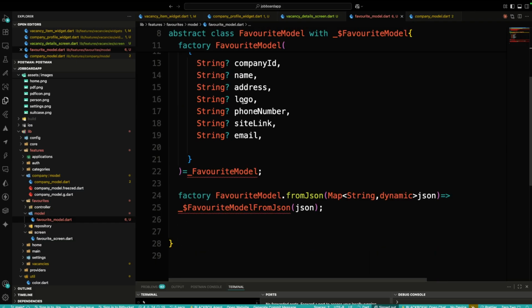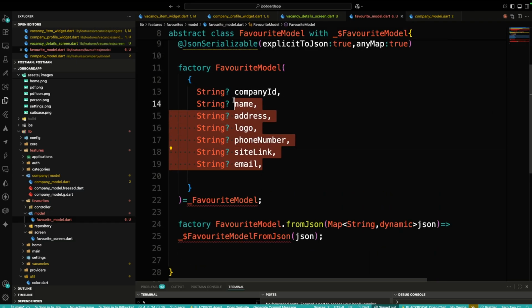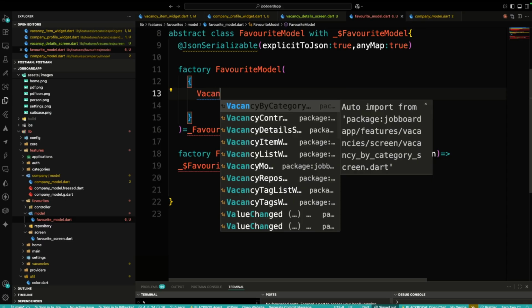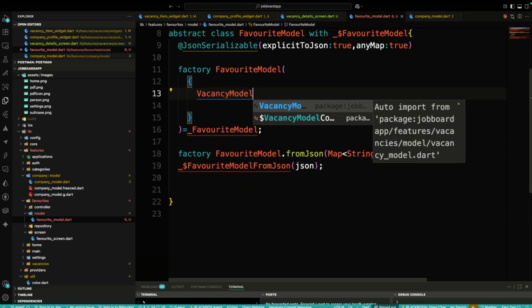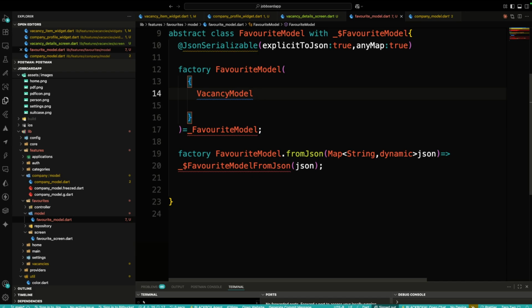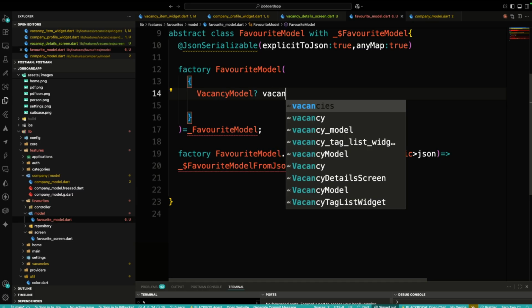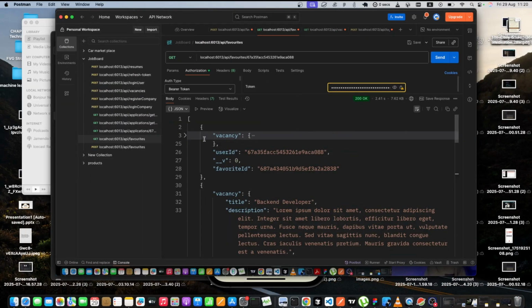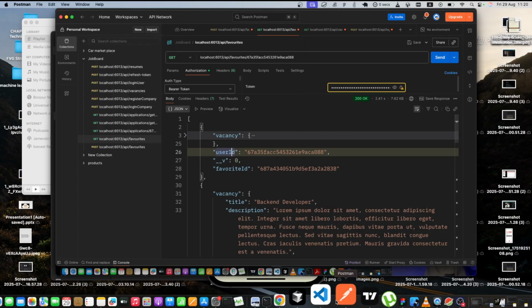Now what we need here is a vacancy model to represent the JSON vacancy model. The next thing is we also need the user ID. If we go to Postman, you can see we also have the user ID right there.